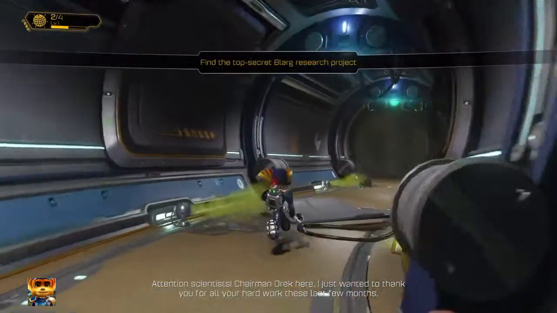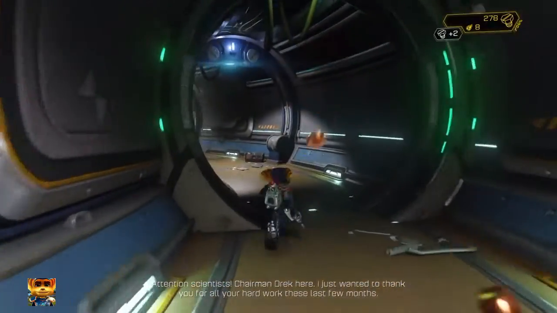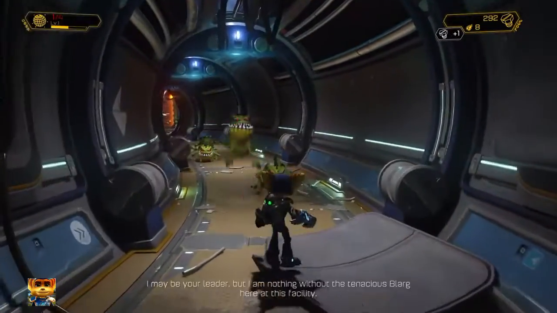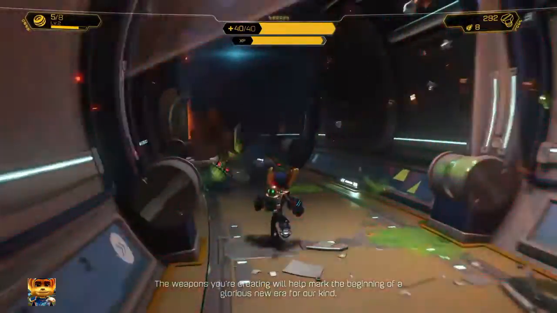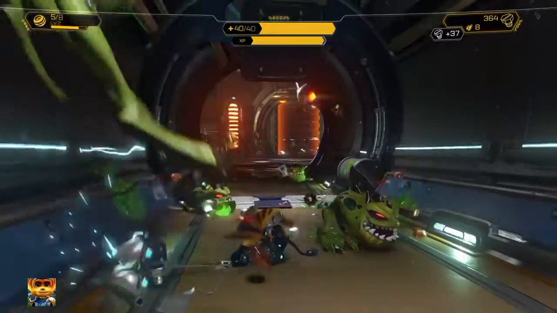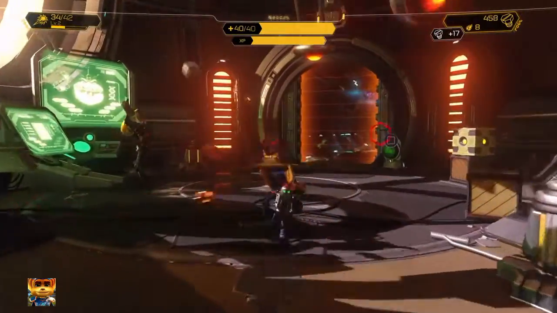Attention, scientists! Chairman Drek here. I just wanted to thank you for all of your hard work these last few months. I may be your leader, but not the tenacious Blarg here at this facility. Weapons you're creating, Ratchet, will help mark the beginning of a glorious new era for our time. They told me they'd be trapped. There he is.